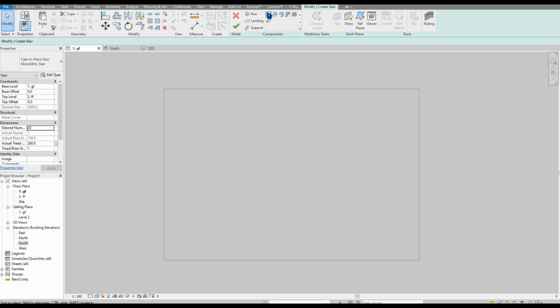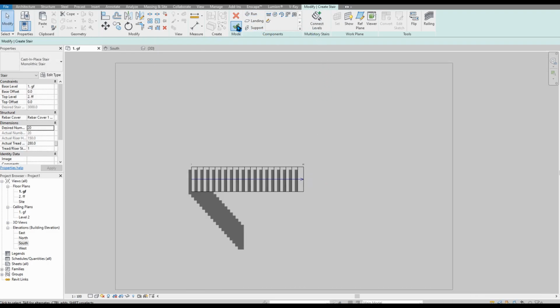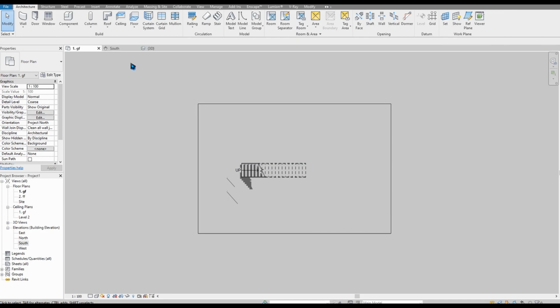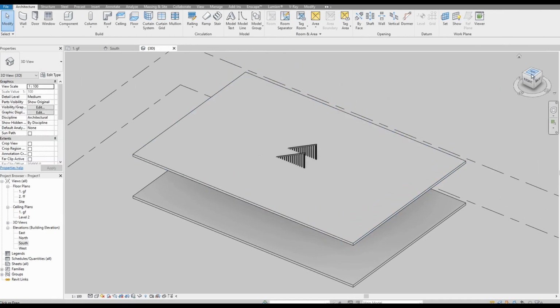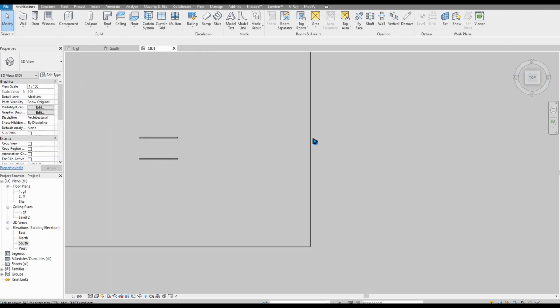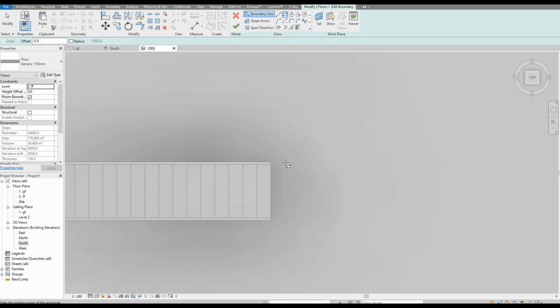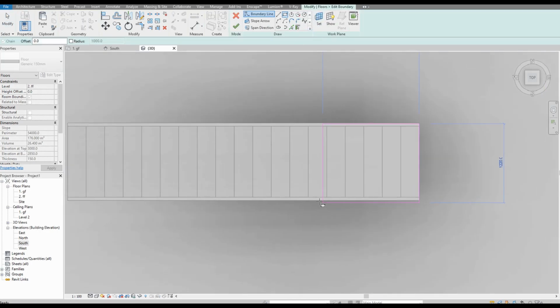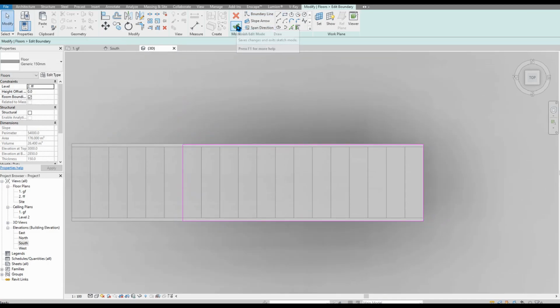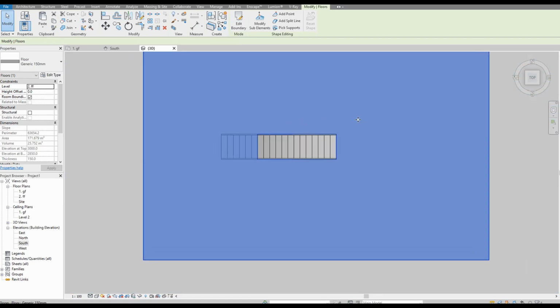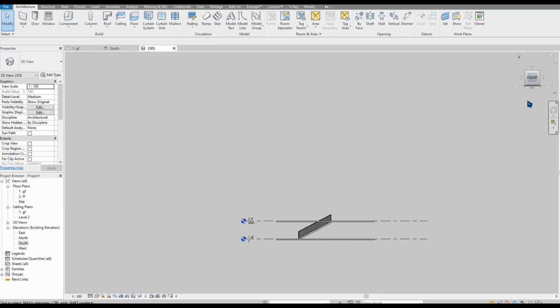In a simple case, you can draw any type of stair you want. Right now I'll be interested in a single flight stair here. Now I'm going to get into the 3D top view. I just want to make an opening here, and I'm going to use this option. All right, that's great.